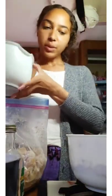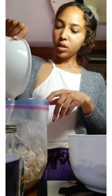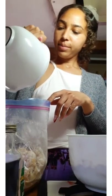So that actually worked out really well, but what happened was I used up all the flour and all the liquid, so I had to do two batches of each. So I'm just going ahead and pouring the liquid in a second time, then I'm going to put it into the flour and I'm going to fry it. So yeah. And it smells good, so don't knock it till you try.